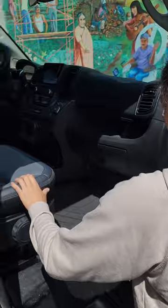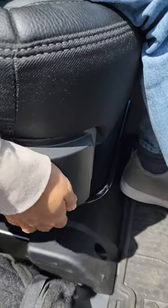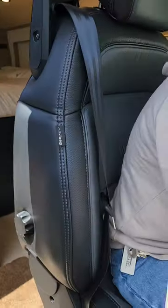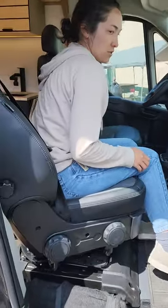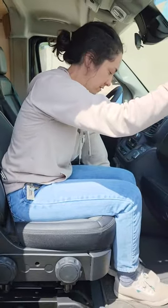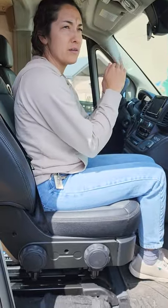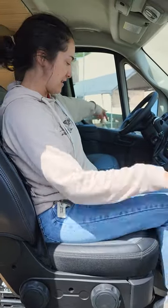Now I'm going to show you the seats. To swivel your seats, you're going to see these square panels on the corners of each seat. This one on the right side of the passenger seat is going to adjust your backrest. And then on the other side, you're going to pull up just as I did with this — and that's going to swivel your seat. For swiveling, I recommend pulling the seat all the way forward, and that way it will stretch your back. The driver's side handles are mirror images of each other, so the outside panel is for the back and the inside panel is for swiveling.